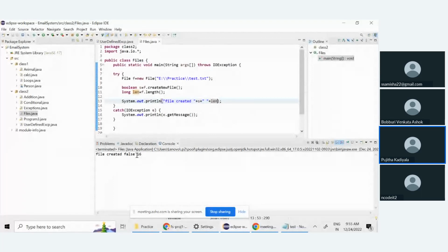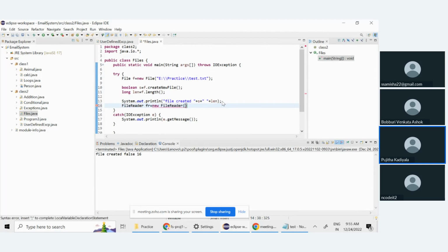This is file, and to read and write we have the file reader class and the file writer class. Actually, you can try them on your own, but I'm going to explain them. You just have to create a file reader class object. As I said first, that is also in the IO package, so you don't need to import it again. So file reader f equal to now file reader, same class, let's say. Okay.